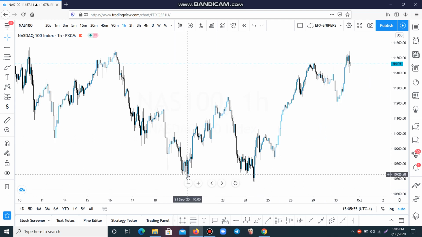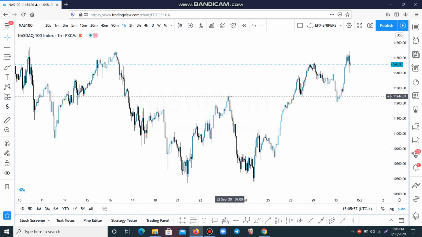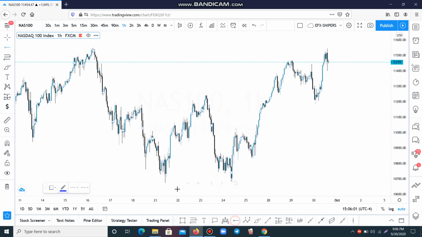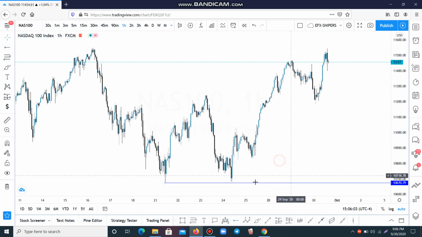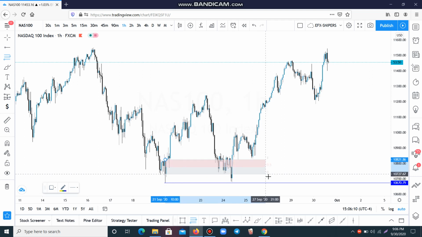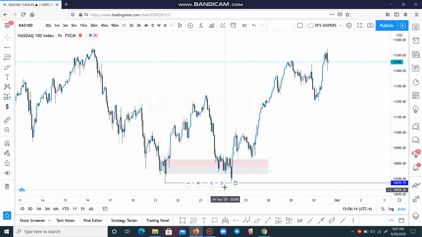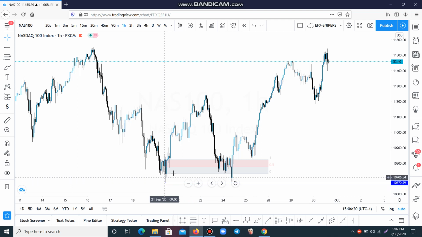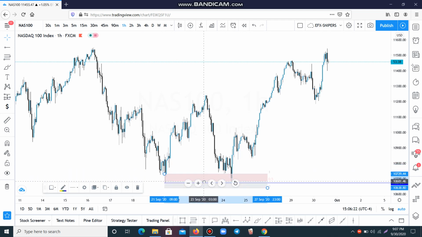Because if you check where market bought, market went up, then returned again to the same area. This is the same zone here. Market returned to this zone. What we could do is make this candlestick open to the close. We look for the 50% there. We could take our entry somewhere here, even give it room to breathe because we've got a long wick here. Or what we can do, we just come to this wick here. You see the wick is there.